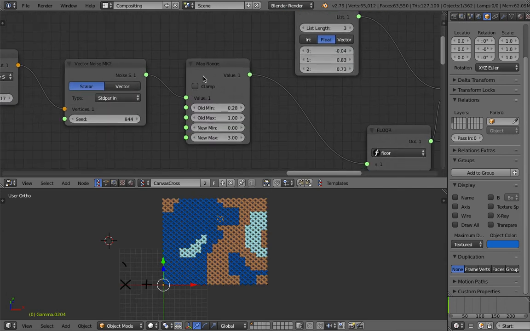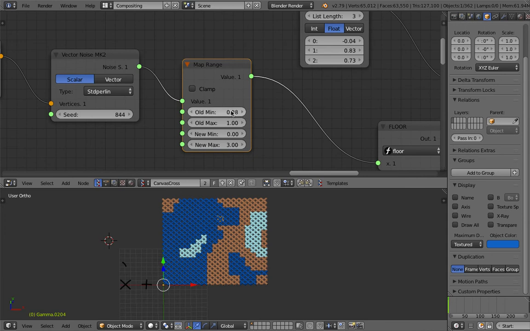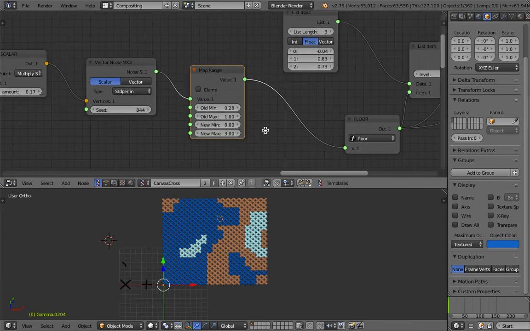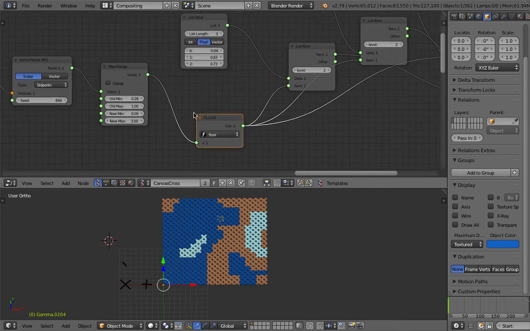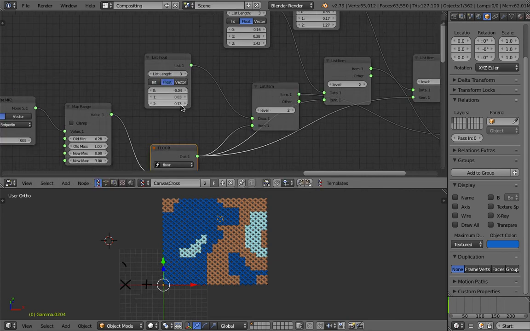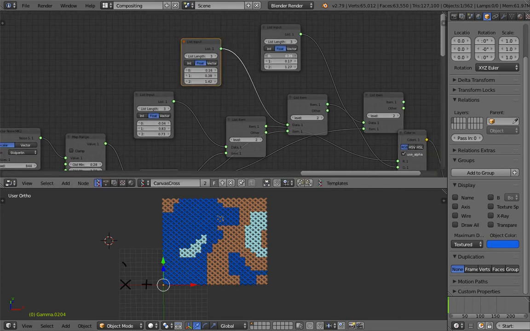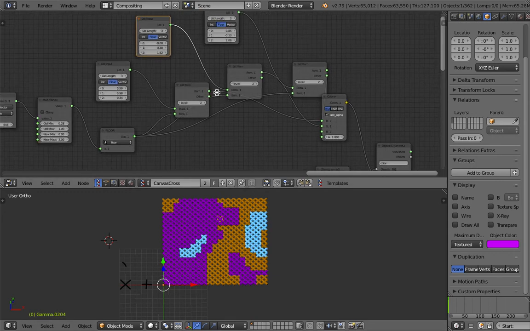Actually what happened here is I'm using this map range and changing the map range from 0 to 1 to 0 to 3 and flooring the value. This is kind of like a color quantization. The original noise is a grayscale from white to black, so you get this grayscale pattern. I turn it into 3 colors, and I can adjust the 3 colors into any colors that I like. Any RGB color will work, so I can just make quick changes, and you see the color is changing. So now we have a new pattern.